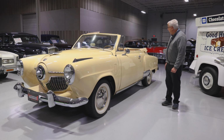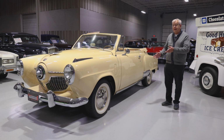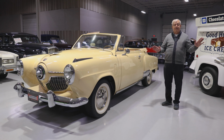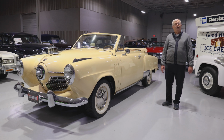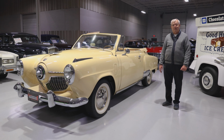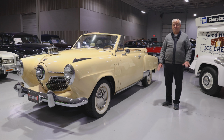Yes, the other thing I always highly recommend if you have an older car, be it anything, if it's a Studebaker, a Ford, Chevy, Hudson, whatever, join the local club. Now, I know there's a lot of Studebaker clubs out there, and there's a national one as well. Join those kind of groups because you can get together with people, have car shows, get-togethers, meetings, and you always find Mr. Wrench. The guy can answer some of those questions about what some of these old Studebakers had, the way they were, and he can help you if you have some mechanical questions. Just one of those things that we always suggest.